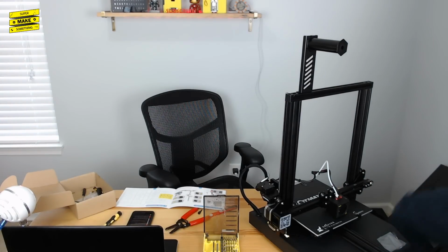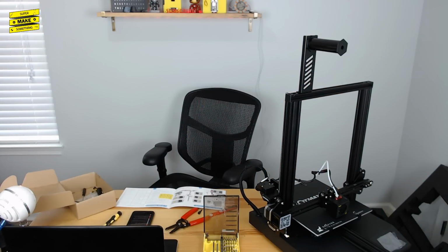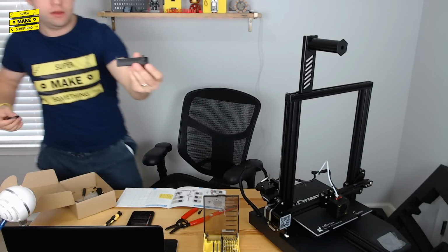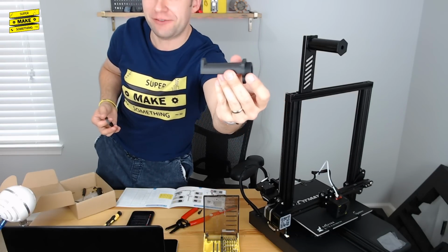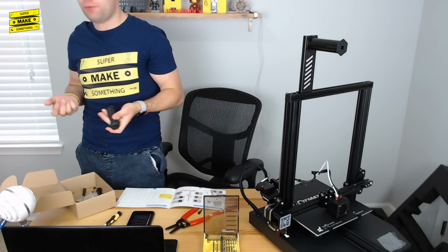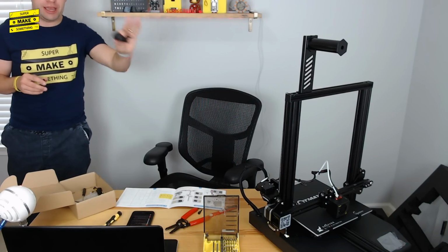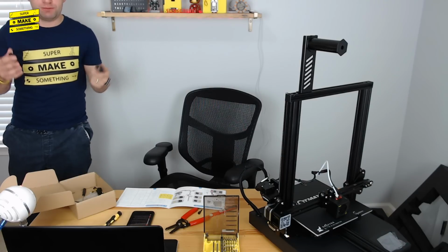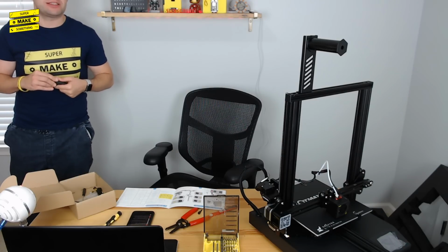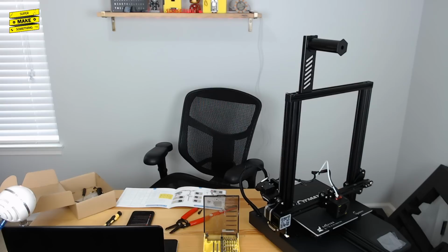If I hop on over quickly to one of my other printers here and take that nut off here, like this one that I got with one of my other printers is actually significantly shorter, and I've actually run into problems where some of the spools that I have of printer filament don't actually fit on this. So for some of my other printers, my first project was always printing a spool holder. And it's nice to see that here Lotmaxx includes the longer spool holder, just so that that doesn't have to be your first print. So that's nice.